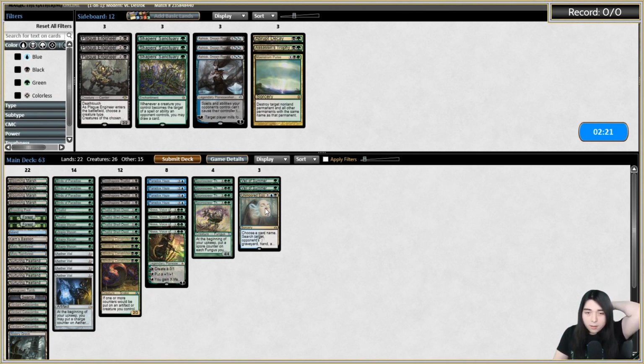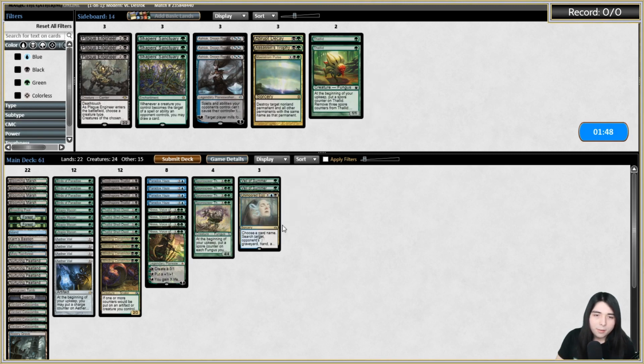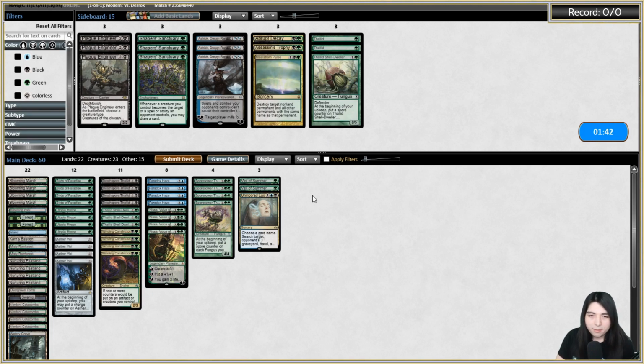What else? Do I want to try Abrupt Decay or Assassin's Trophy to hit Blood Moon? Probably not. Are they going to have a lot of spot removal? Decay and Trophy to hit the thing? I'm not sure. I need to keep in Vials. I want to keep in Utopia Mycon. I guess we're going to go like that. Cut 3 Thallids. All right, we'll try like that.